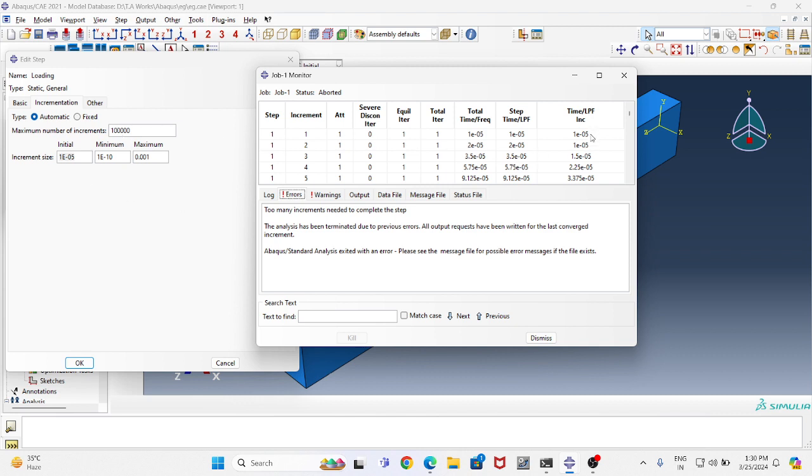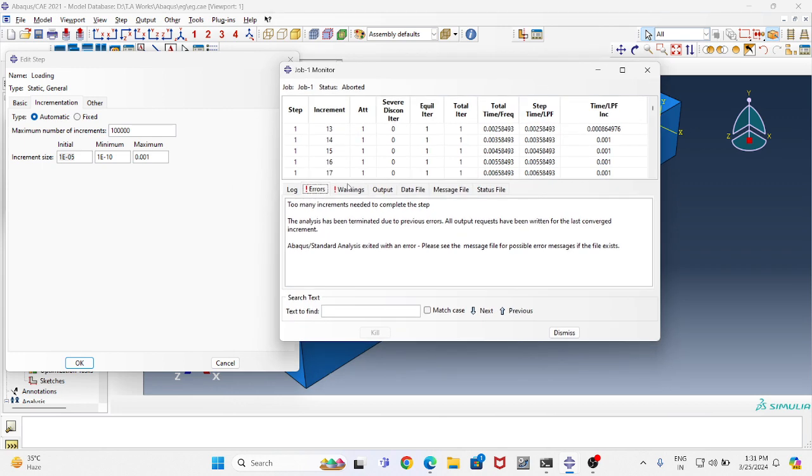Now it will see that the initial is good enough, so it will increase it. Now we can see it's increasing the steps since it faces no problem, and especially we are in the linear phase. It keeps increasing the time increment until it reaches the maximum time increment that I specified here.